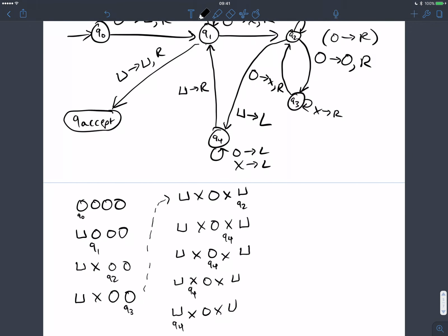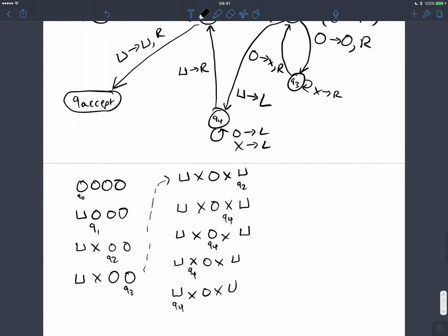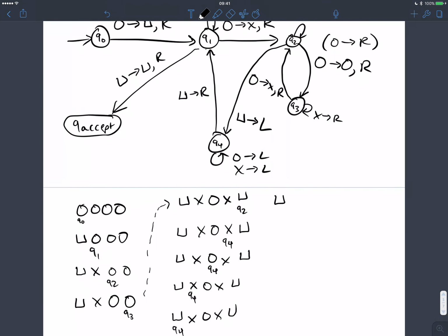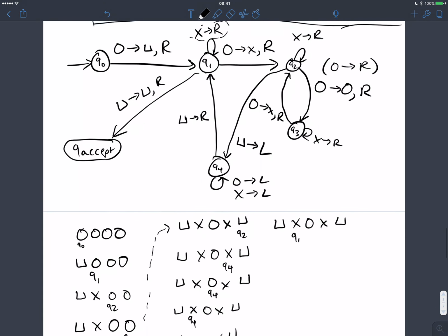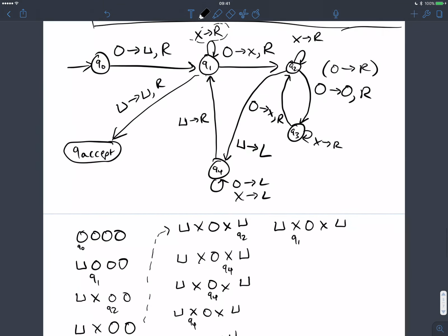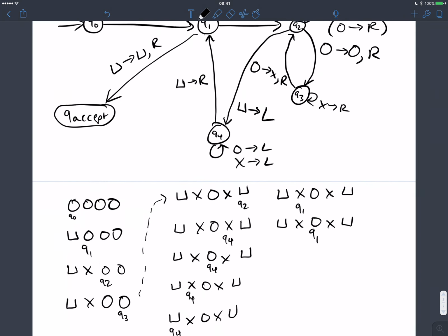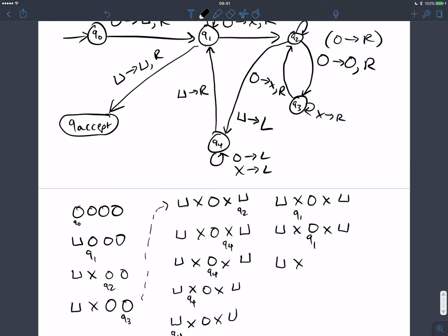And it says, if I'm in Q4 and I see a blank, what do I do? Write a blank and move right. Good. So I'll have blank. Now I'm looking at the x in Q1. 0, x, blank. So if I'm in Q1 and I see an x, what do I do? Just zoom past those guys. So blank, x, 0, Q1, x, blank. This is getting pretty long. And then now Q1 says, oh, I see a 0 now, cross it out and move right. So blank, x, x, and the third x is looking in Q2.